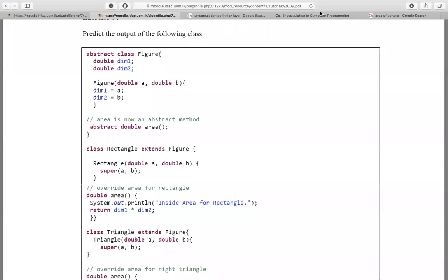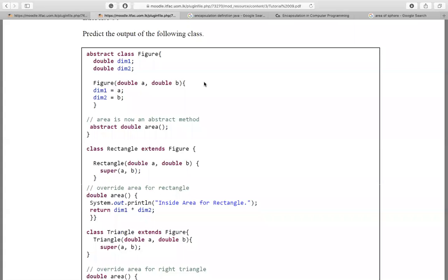What does it mean by an abstract class? Anyone has an idea?